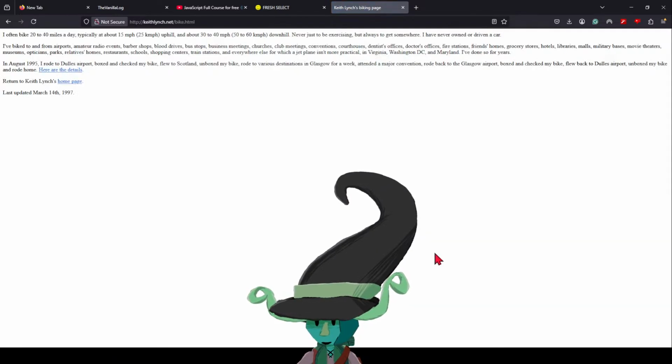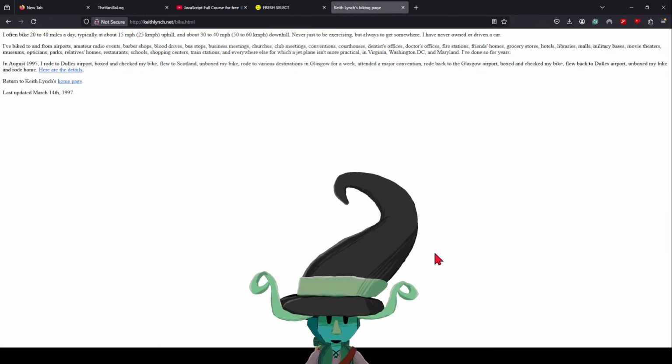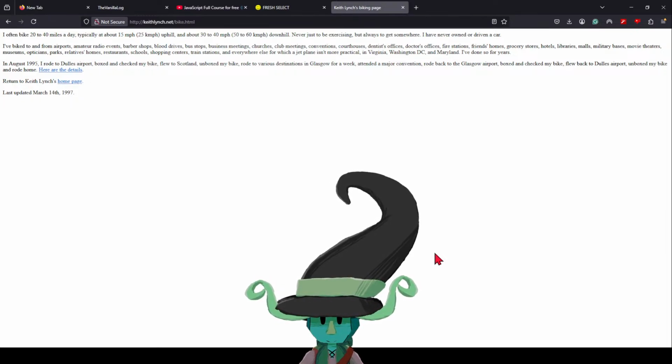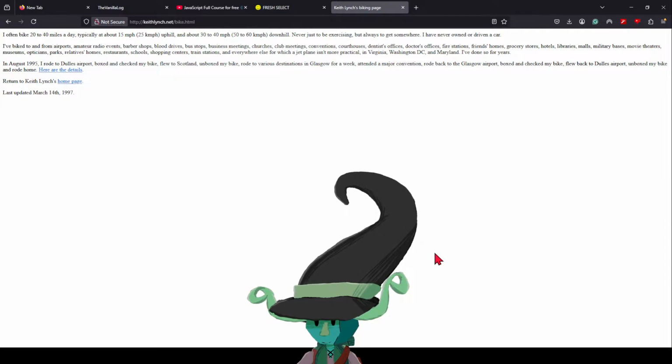So if you guys don't know, I've been biking recently with my mom. We went around Manila 2 weeks ago, and it was pretty fun. I had a flat tire during the ride back to our house, but luckily when the bike got punctured, we were right next to a bike shop that was giving out free pumps for my bike, and it's pretty cool.